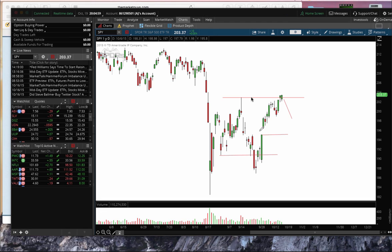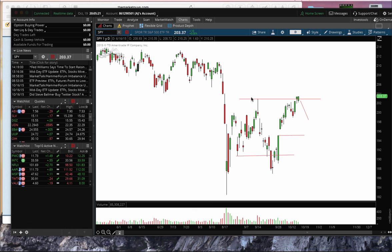Again, don't take my word for it. Here's a little minor gap. It gapped up, came back down, tried to fill the gap, didn't quite do it all the way. It wasn't until back on September 22nd that this gap back here actually filled. Here, you can see a gap, and price ultimately filled those gaps. It doesn't matter where you look, you'll see big gaps, small gaps. For the spiders, they fill, and that's why I think we're going to pull back a little bit before we go higher towards the year-end rally.